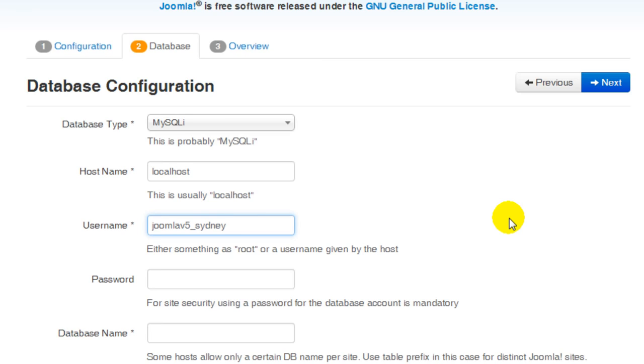The next line is the database username password. Then the database name, and once again include the prefix if necessary. For me, that's Joomla_v5_Australia.